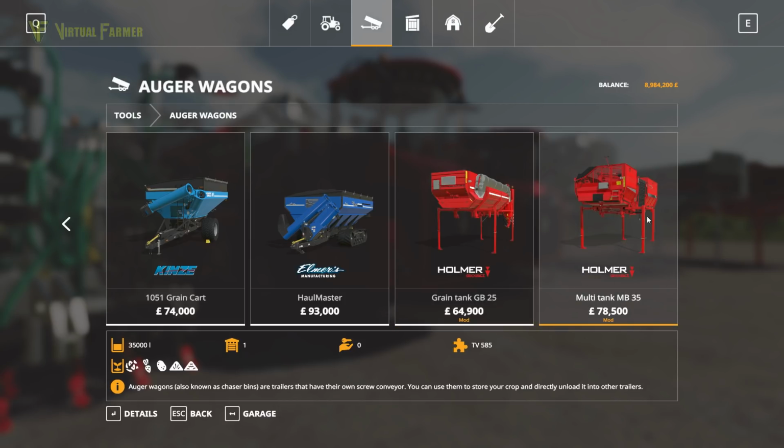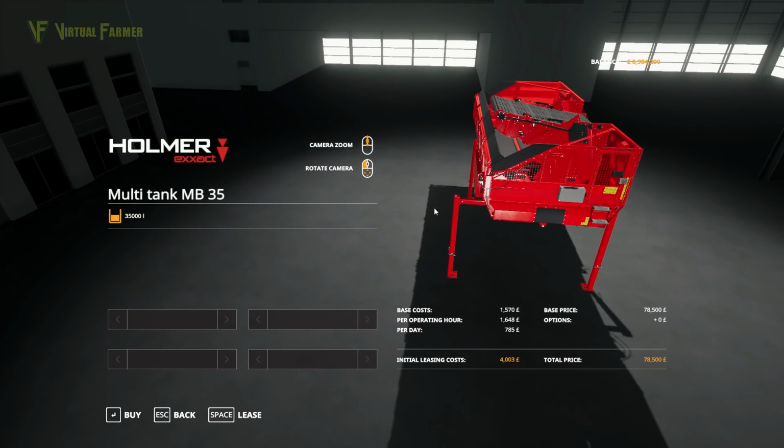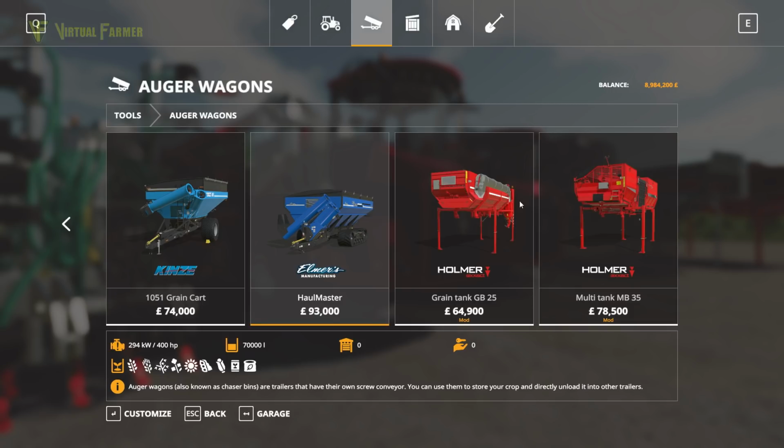Similarly, we also have the multi-tank MB35. That holds 35,000 litres. Again, goes on the TV 585. And that takes chaff, sugar beet, potatoes, hay, and I think that's hay and silage, maybe, or straw. But yeah, has a good use on it, and again has no customization options. So 78,500 is all that will set you back.